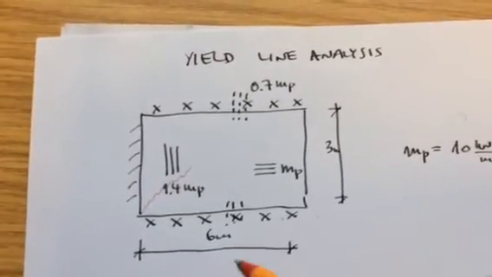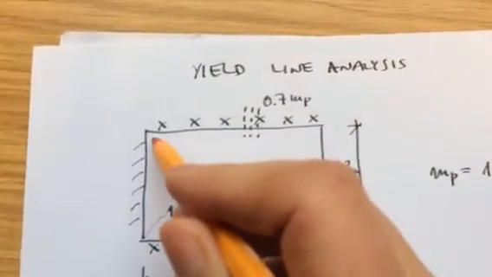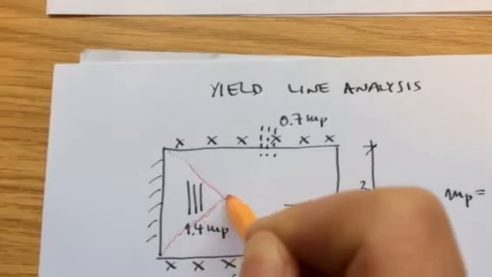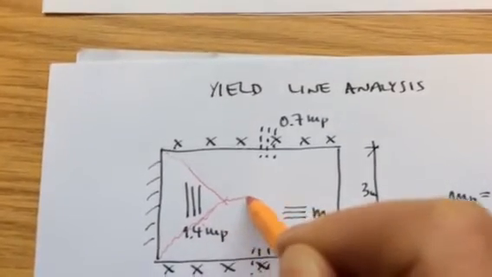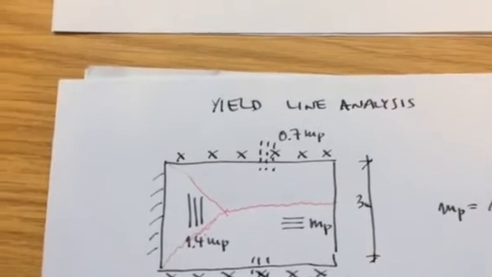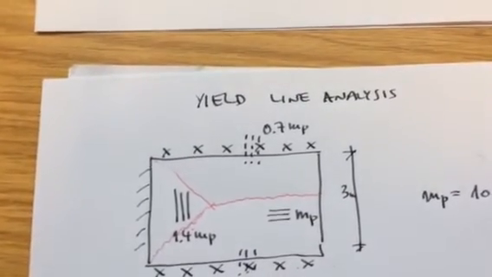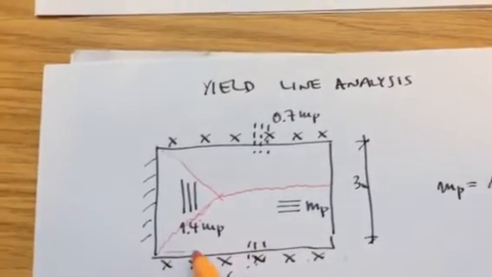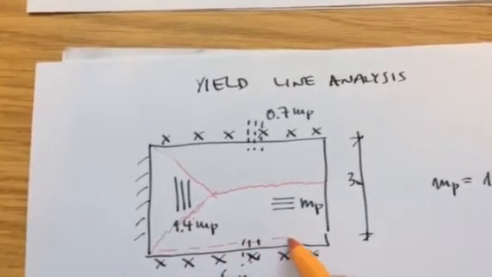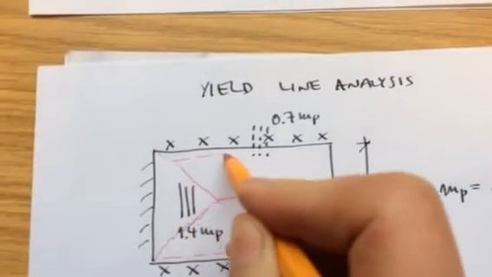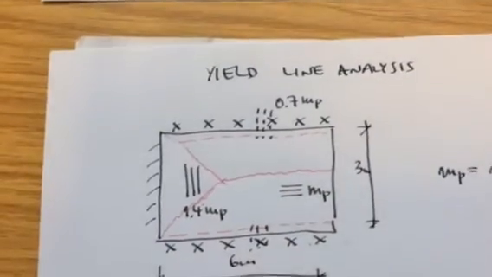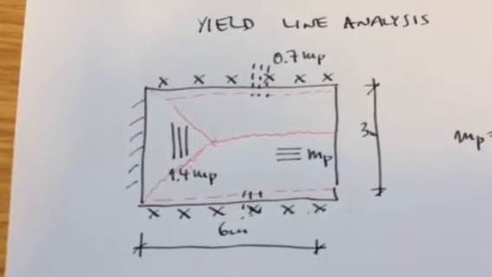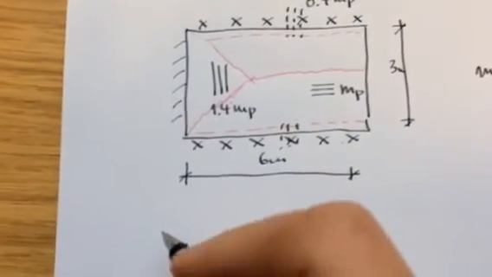The yield lines, positive or sagging yield lines, can be drawn from the intersection of the lines of supports and then parallel to the two fixed edges. So these are the sagging, positive yield lines. The negative yield lines are along the fixed edges. Now the external and internal work can be written, starting with internal work.